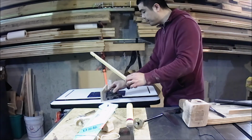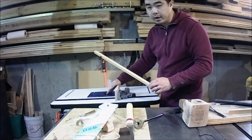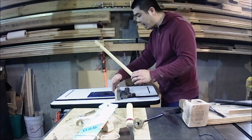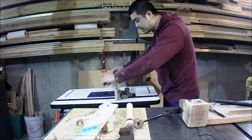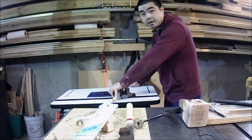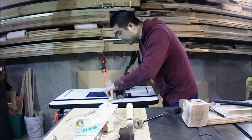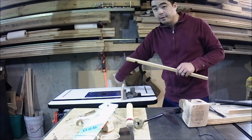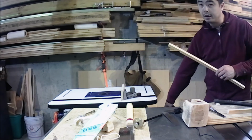Now with that supported, this thing extends over here. It's actually better if this extends all the way out to the other side, because you have your entire stick. If this is in the middle where you're trying to cut, you have this whole entire thing supported, and you just pass right through it without having the fence here. The fence is gone. My fence is actually sitting down there.